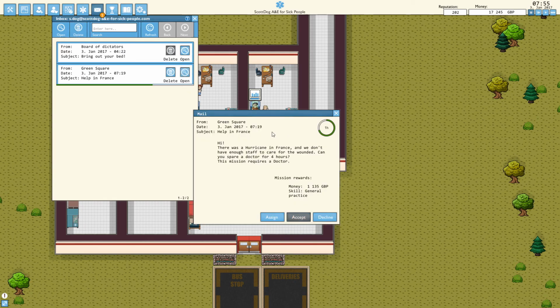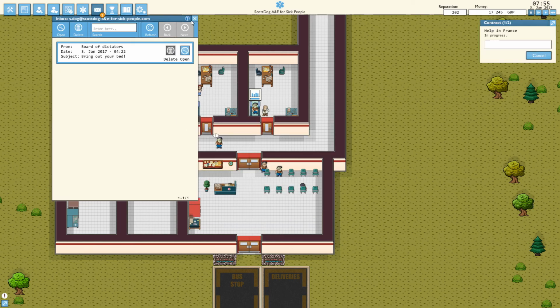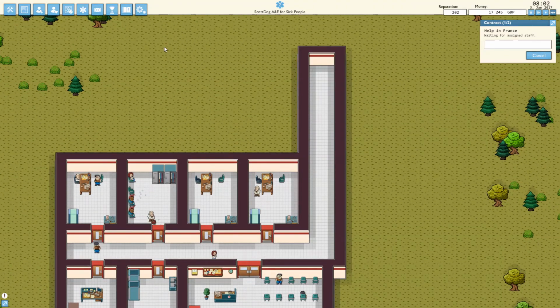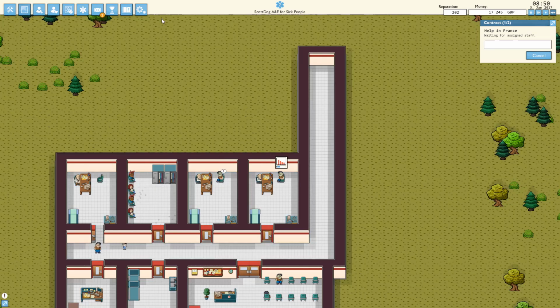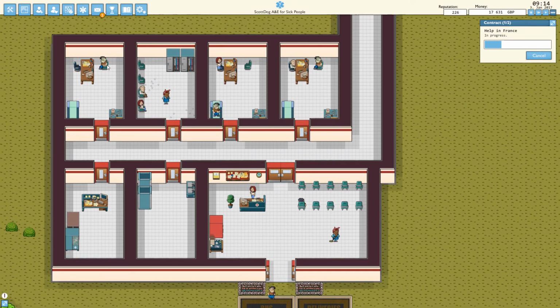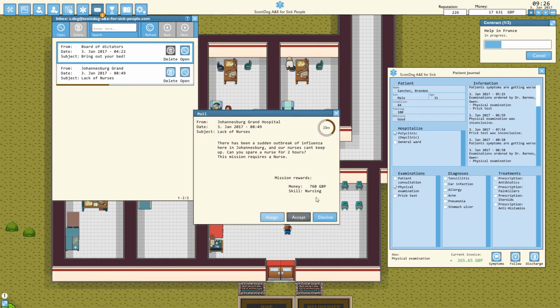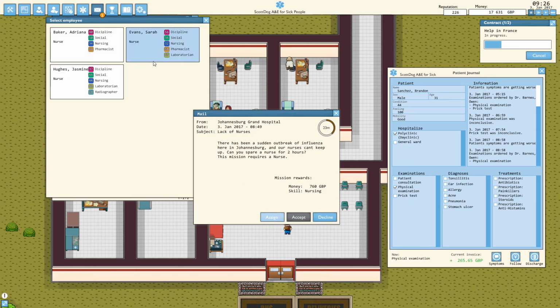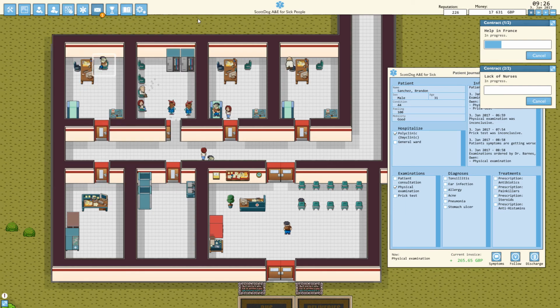Green Square in France. 1 hour. We get $1,000. Off you go, buddy. We'll take that. We need the money. But we need to build a ward, and I don't really know how we build a ward other than waiting. Because we can't build it yet, as you can see. So how are we doing? A lack of nurses. So we can assign a nurse this and they get better at nursing. Well, that sounds like a job for you, because your nursing is pretty terrible.